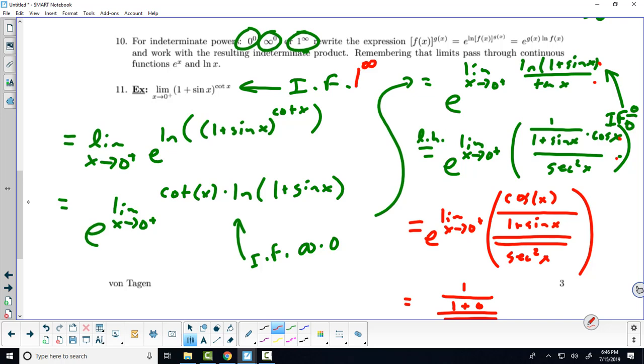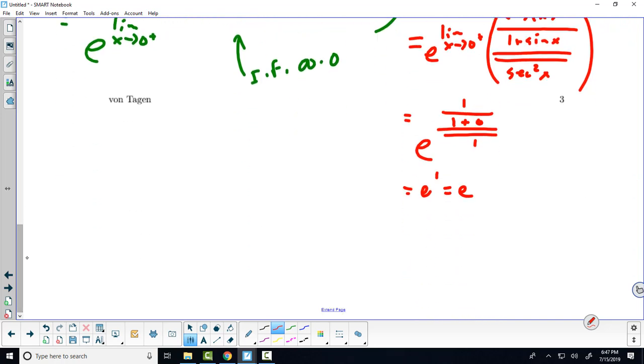But if we take a number, notice we're approaching 0 from the right, which makes this number always just a little bit bigger than 1. So any number that's just a little bit bigger than 1 raised to a power is going to keep growing. So you've got this competition, this tug-of-war match. And lo and behold, in this tug-of-war match of something wanting to go off to infinity and stay put at 1, it ended up where? At e. These are really interesting problems. Hopefully that gives you some insight into these indeterminate forms and how we can use derivatives to evaluate them.